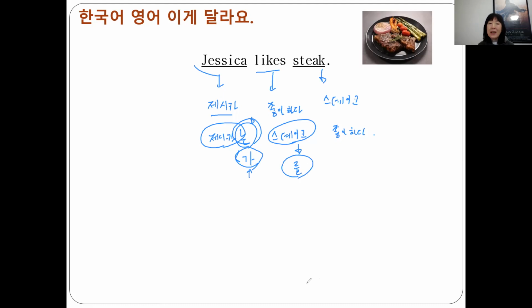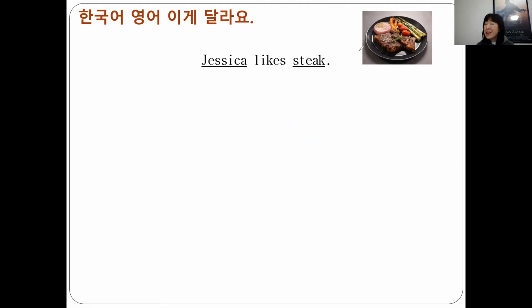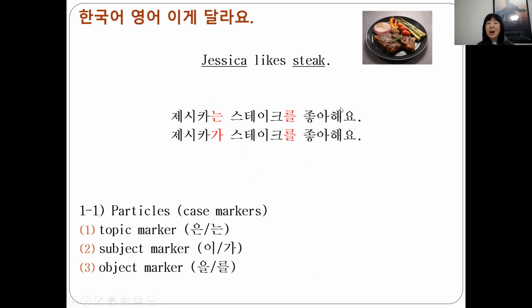You have to know that. 자, this is a point입니다. Which one we use is up to the speaker's intention. Which one, subject marker or topic marker, it's up to the speaker's intention입니다. I put it here. 자, students who learned Korean a little bit know that case markers have two functions, two choices per each case marker. You will learn that while you are studying Korean.